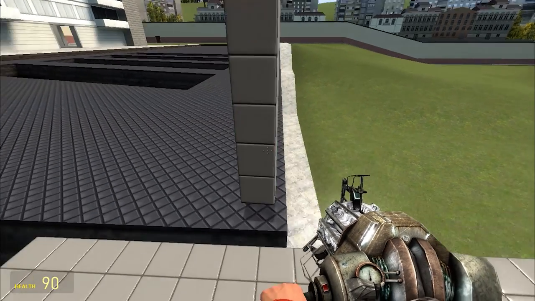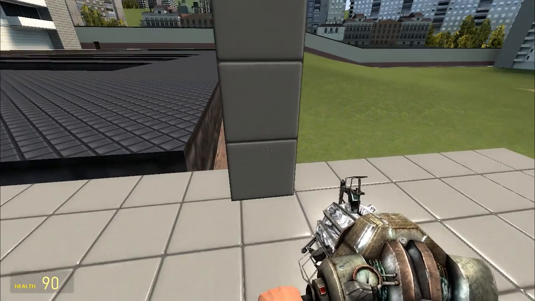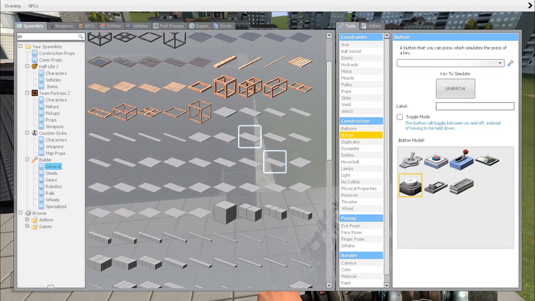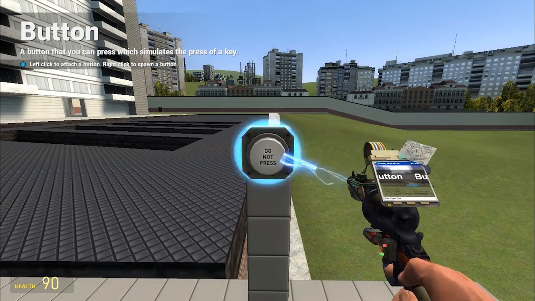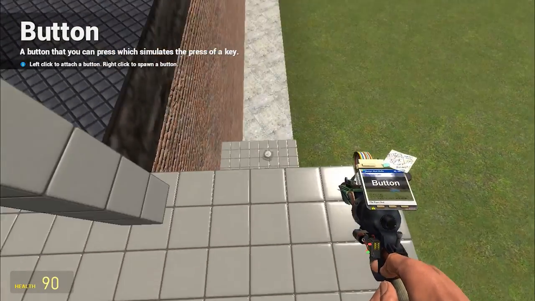And we're going to just shift E and then put it down, freeze it. We're going to take another button, one last button, and then put it here. We're going to press it. As you can see, it's bringing it up.